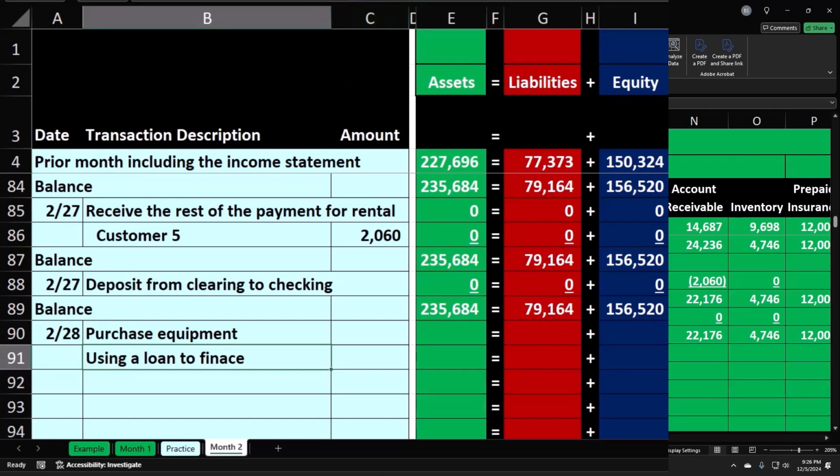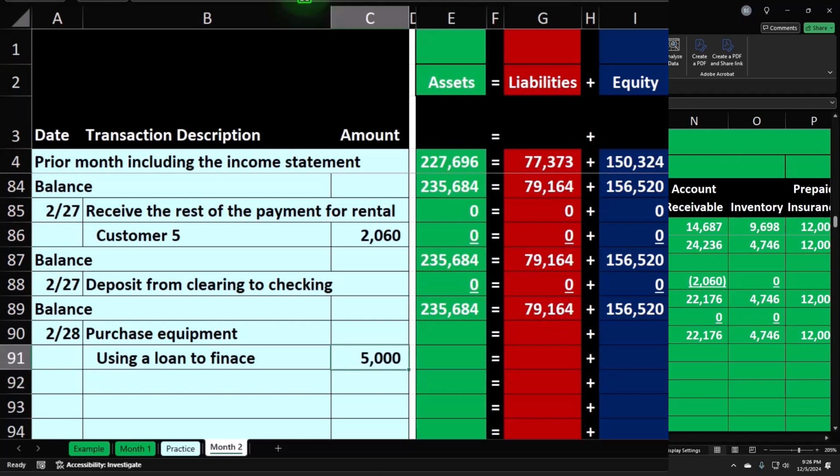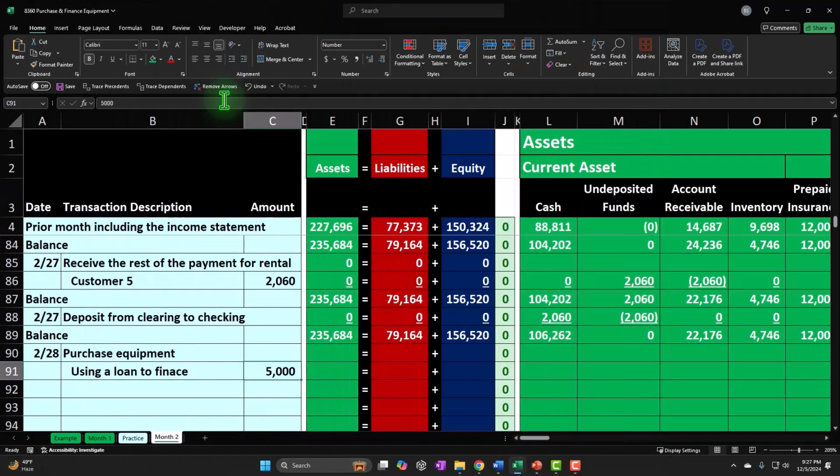Now, oftentimes there might be a payment and a loan portion, and you might talk to your accountant on how exactly to record it. But I'm going to say we finance the whole thing, in this case, $5,000. So now we possibly have the equipment as collateral on the loan if we default on the loan, right? And so now I'm going to say, all right, well, the equipment's going to go up.